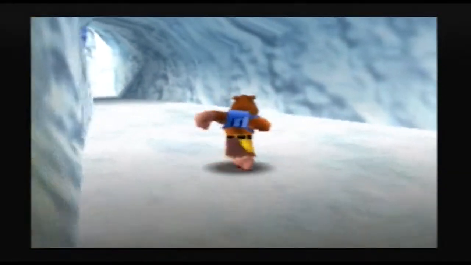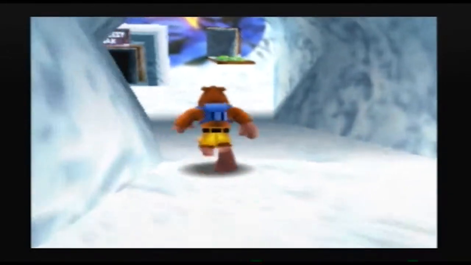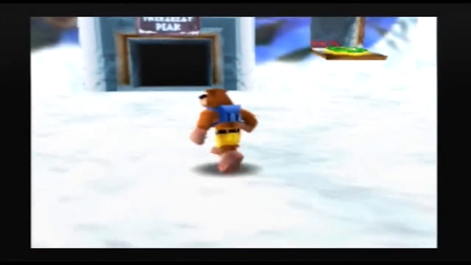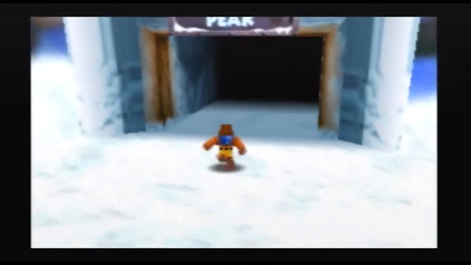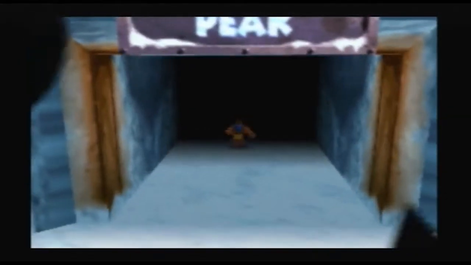As you can tell, everything's going all snowy, and of course, we get a Christmas-sized version of Grunty's Lair, which sounds surprisingly ominous. But welcome, folks, to the next level, Freeze Easy Peak. This is going to be fun. This level is going to be pretty long as well, from what I remember.